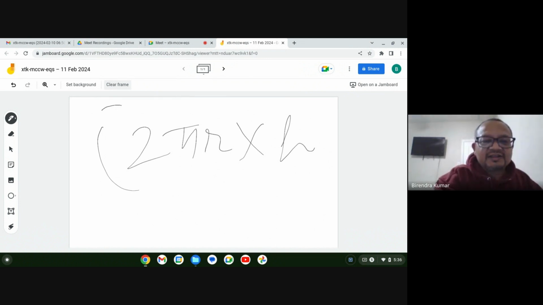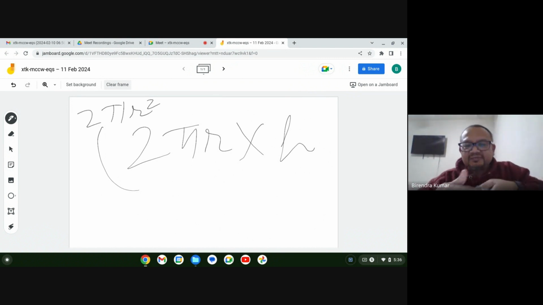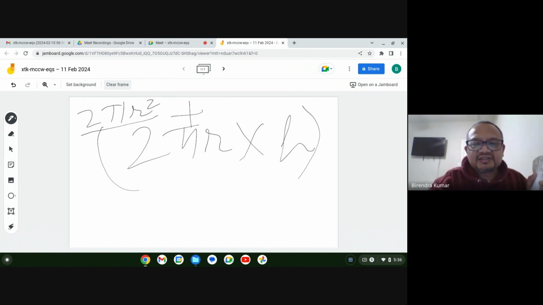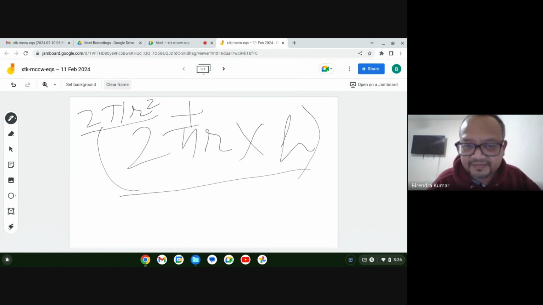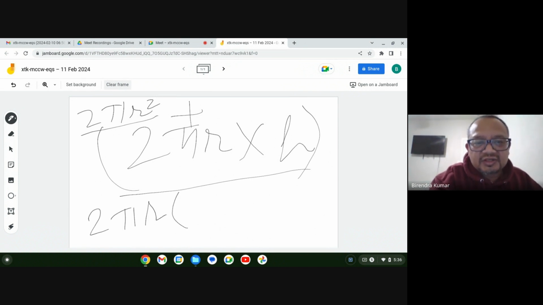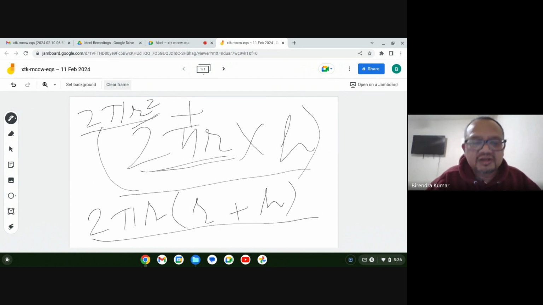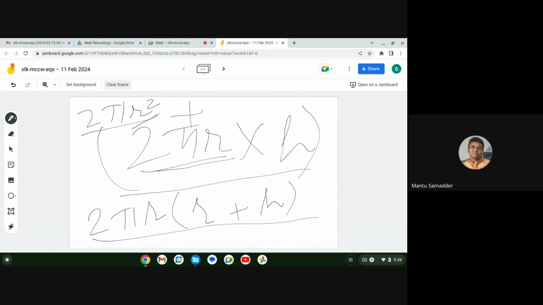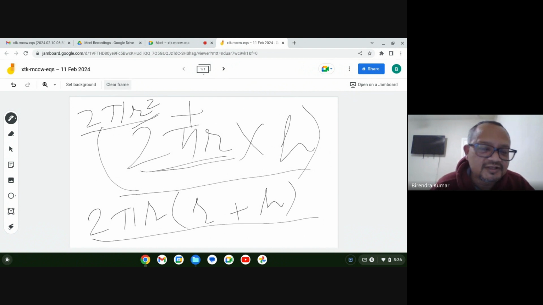So the curved surface became this much. We added this with the area that we had found for this part and this part. So 2 pi r square plus 2 pi r h. This is my total surface area. Taking common things out, 2 pi r out, this becomes r plus, and here you take these things out, so you have h. So this is the formula. Up to you if you want to remember this formula or the concepts. So this deals with the cylinder.